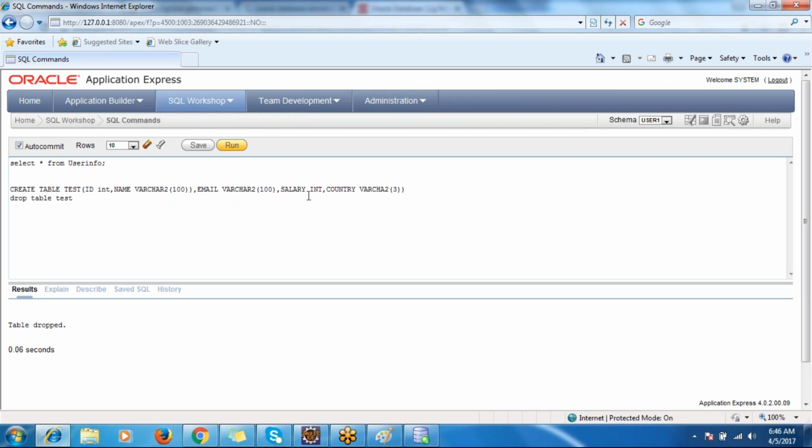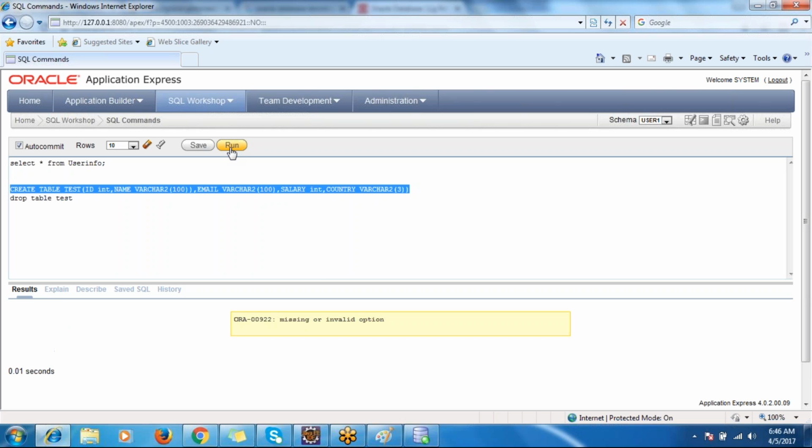Email varchar 100, salary here, let me give smallint, country varchar. See the spelling mistake here: varchar, the R is missed. That's why we are not able to create the table.